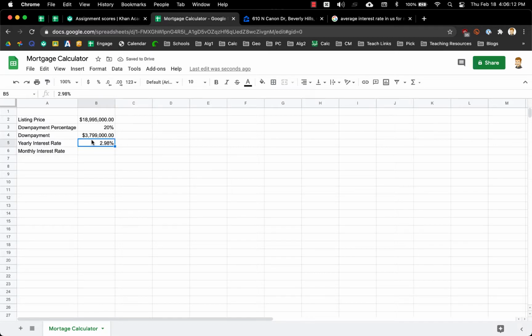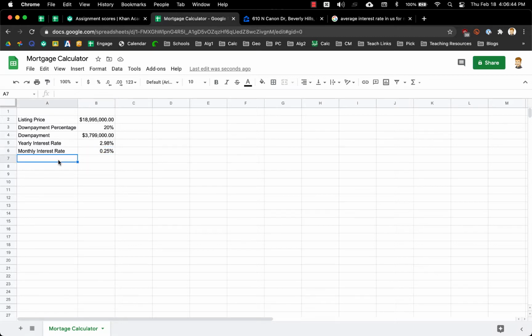We are going to take this yearly rate and divide it by 12 because there are 12 months in a year. So this is equal to, I just click up here, B5 divided by 12. There's our formula. I hit enter, and it's a weird decimal. Why? Because it's not formatted as a percent. So I come up here to format as percent, and that looks about right. Yeah, 3 divided by 12 reduces to 1/4, and 1/4 is 0.25. So that makes sense. What else is nice to know?